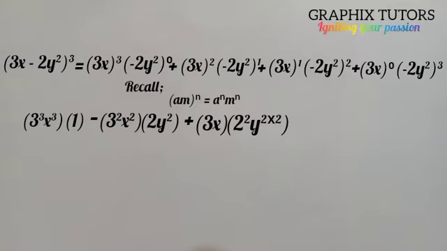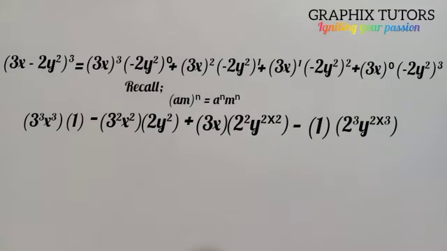That's taken. Now to the next one, we have 3x to the power of 0 multiplied by minus 2y squared to the power of 3. You need to understand that since the minus 2y squared has an odd power, the minus will still remain. So the minus will affect the plus in front of the 3x to the power of 0, and minus times plus will give us minus. So we have minus 3x to the power of 0, which is 1, so we have minus 1 in brackets, 2 to the power of 3 and y to the power of 2 times 3. So we're applying the law of indices, and that's what we have.